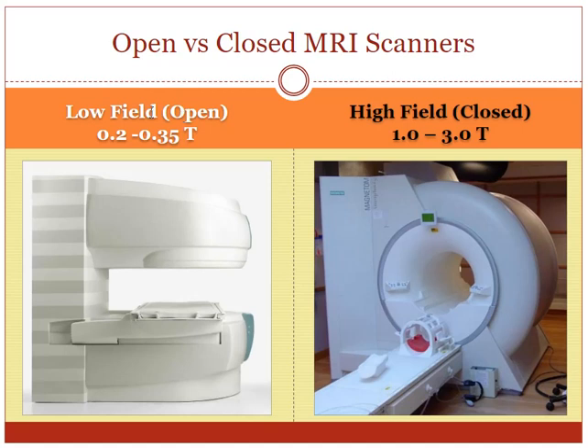A low field MRI scanner has a plate up top and a plate down at the bottom. When you look at this, you see how wide open it is — there's a way to go out front, back, and side. As the patient lays in there, they're not likely to be claustrophobic as they would be in a donut configuration. Because of this open configuration and the wide separation, the magnetic field strength is lower.